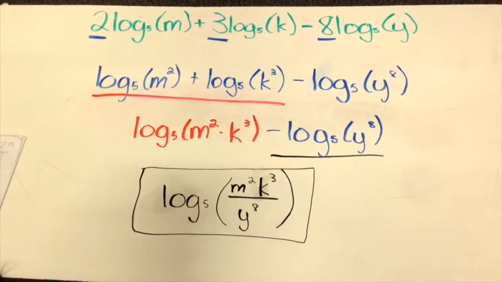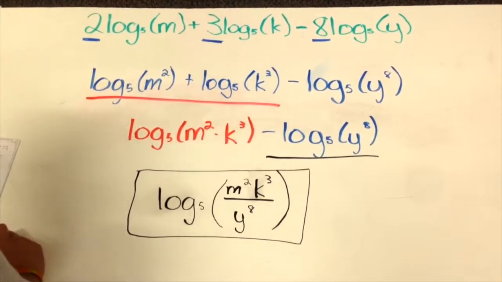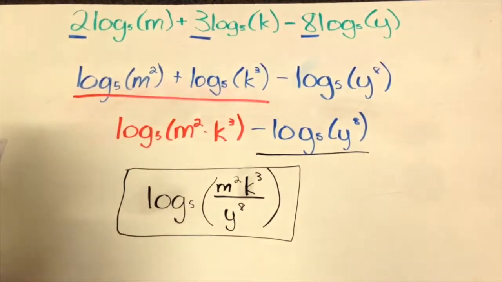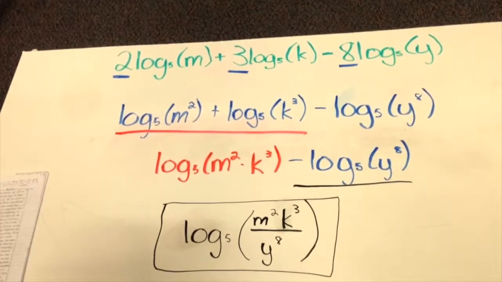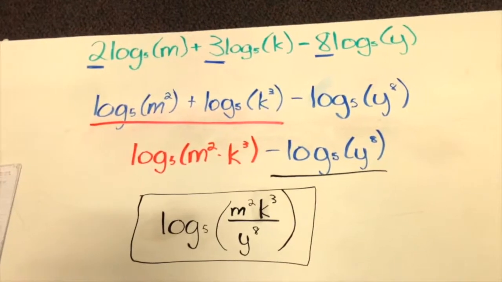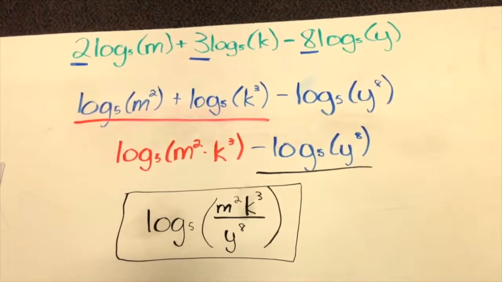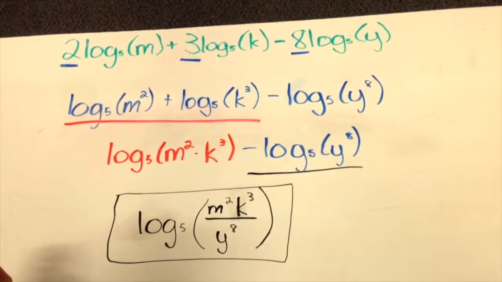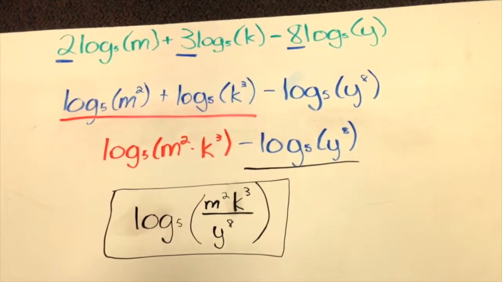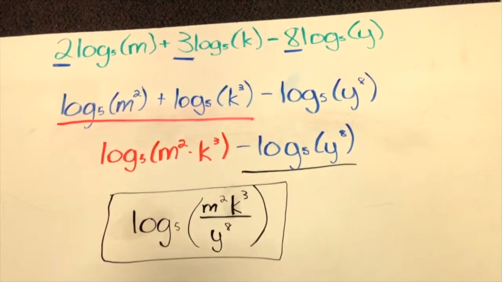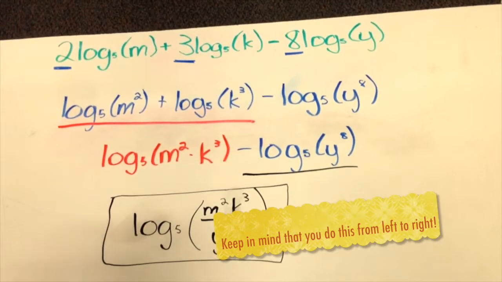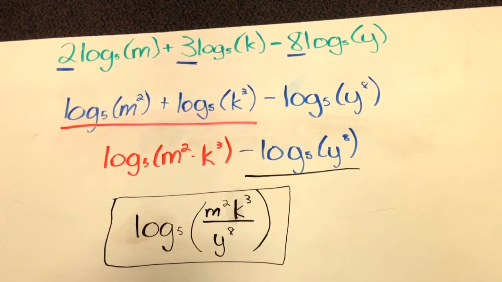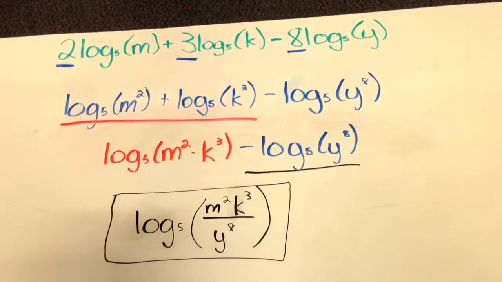This will take care of the constants or numbers on the left of the logs, which are 2, 3, and 8. Originally, the power property brings down the exponent, so if we're doing the reverse, the exponents must go up. So now we have our new logarithm, which is log base 5 of m squared plus log base 5 of k to the third minus log base 5 of y to the 8th. Now we must use the product property. We are using the product property because it is the sum of logarithms, which is underlined in red.